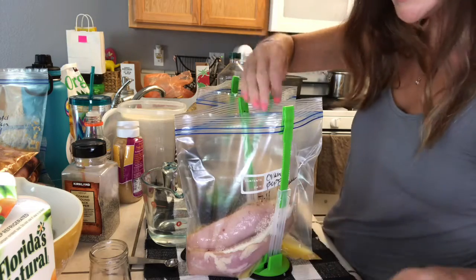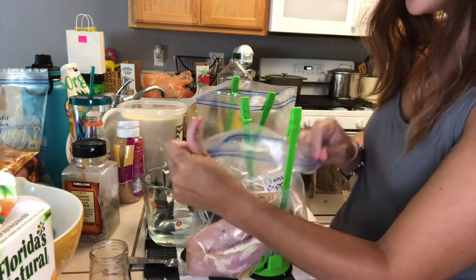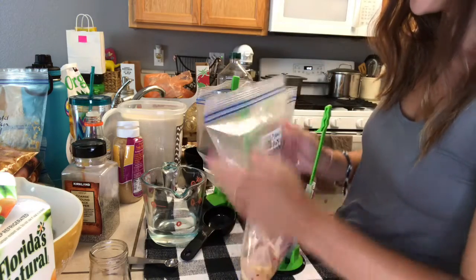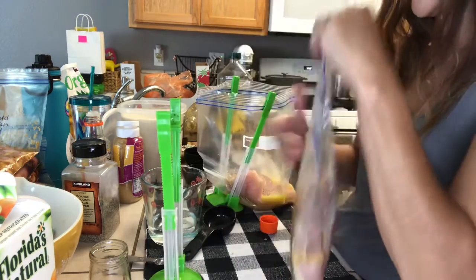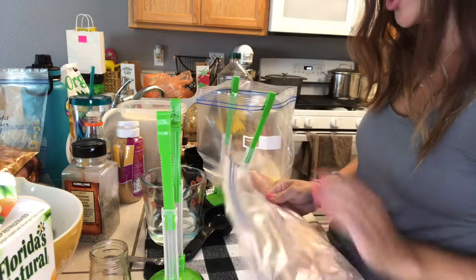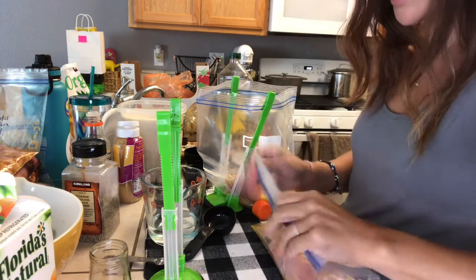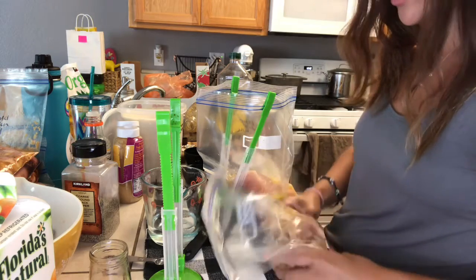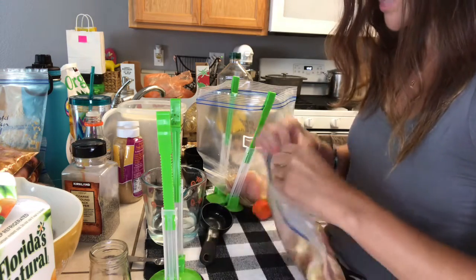You guys, and that's the last bit of it. So this is the orange pepper chicken. Super easy. And I was actually able to make 2 meals with all this meat.